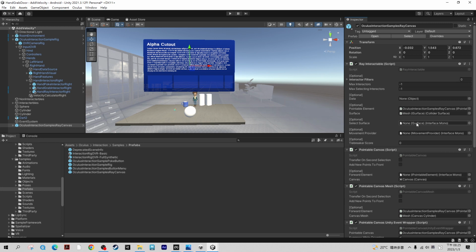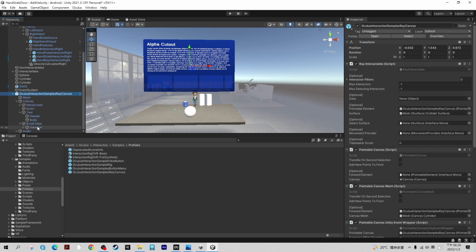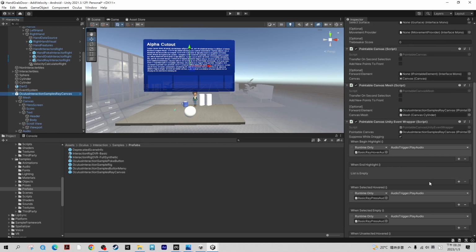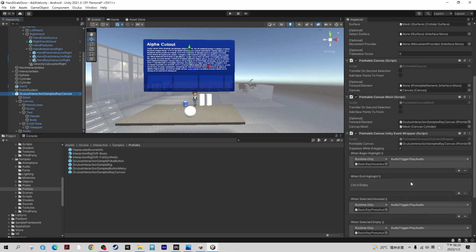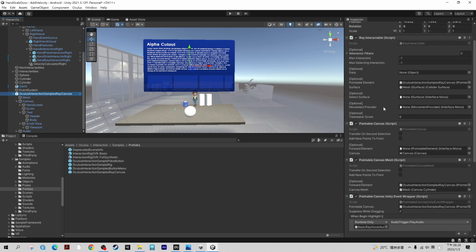Okay, and we have here to define the pointable device in here, and surface. This one is a mesh collider, because this one already has a mesh collider. Okay, you already have the mesh collider, and then our only challenge is how can we put this pointable ray.